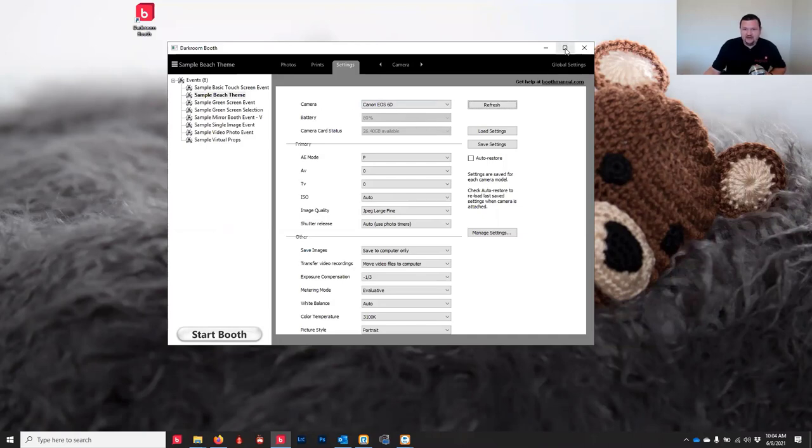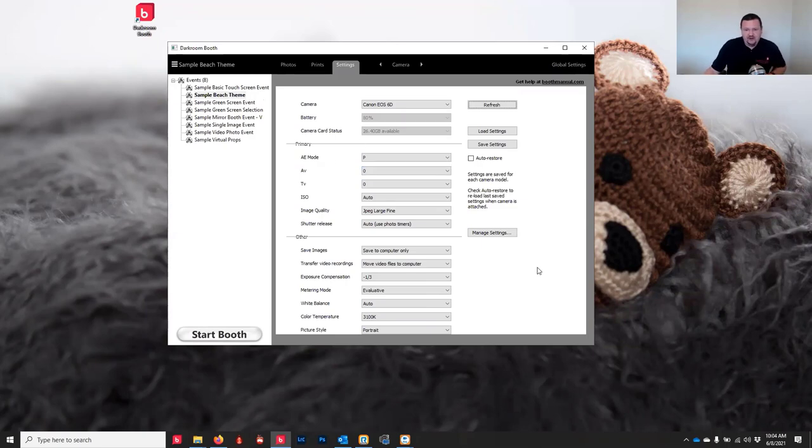So from here, right now I have the camera set to program. I could switch to manual. Those would be the two exposure modes that we would recommend. Manual is going to be necessary if you're using external flashes. So you have a hot shoe connected to the, let me get the camera so you guys can see. If you had a hot shoe connected to your camera right here, connected to the flashes, then you would set your camera to manual. We don't recommend automatic or any other priority modes or the specialty modes, just program, which is P, and manual, which is M.